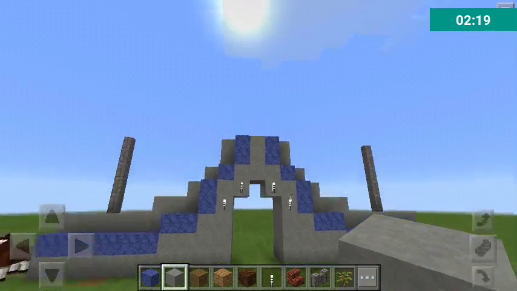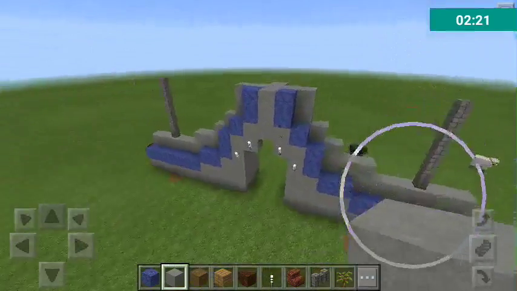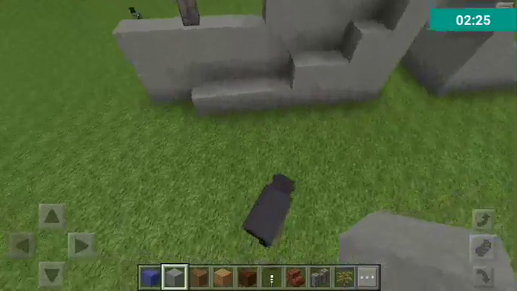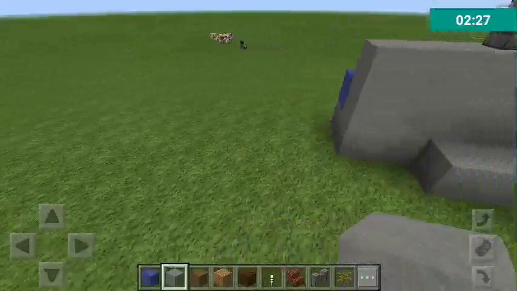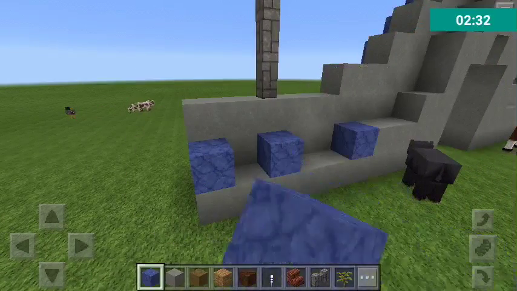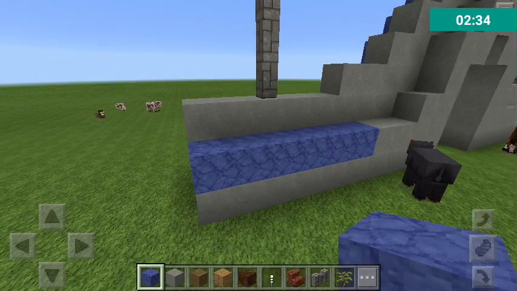But, right now, today we're going to be working on a little bit of the entrance and then we're going to move on to a little bit of the pathways. I'll do some of the pathways off camera because that's just boring, but I'll show you how it works.